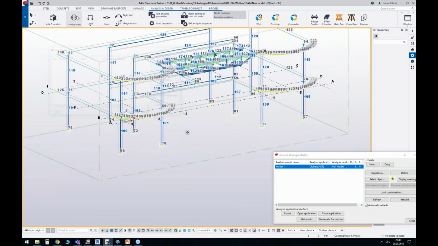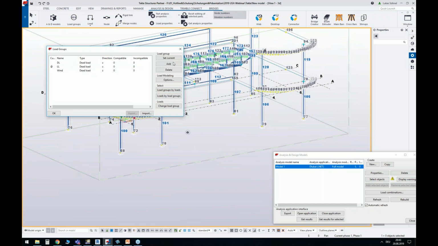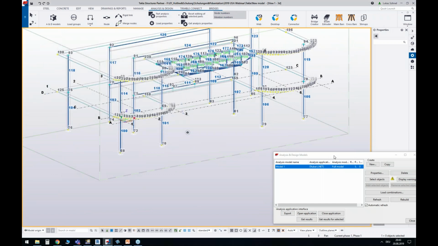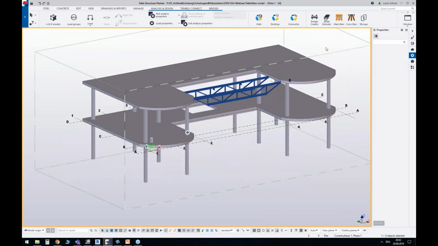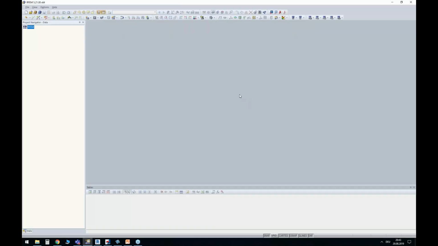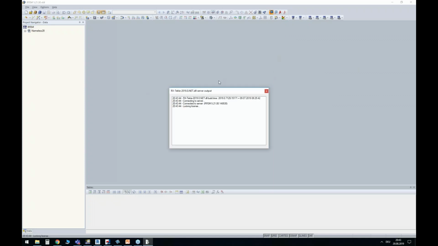I also have load cases in Revit, dead load, live load, wind, which I can export to RFEM. And that's what I want to do right now. I want to export that structure to RFEM, and this interface will be controlled in RFEM. So if you go to RFEM, you have an empty model. You have here an icon that is called direct import from Tekla, and also one that's called direct export to Tekla. I think it's clear what's happening here. I will call up that function.